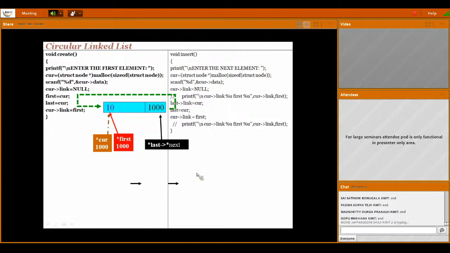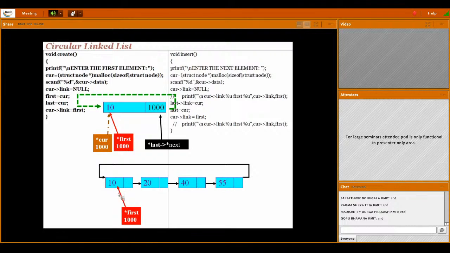So, when you select the option as case 2, then we are prompting the user, then we are creating one more pointer. Now that pointer is your cur, right? So already one linked list is existing, right?